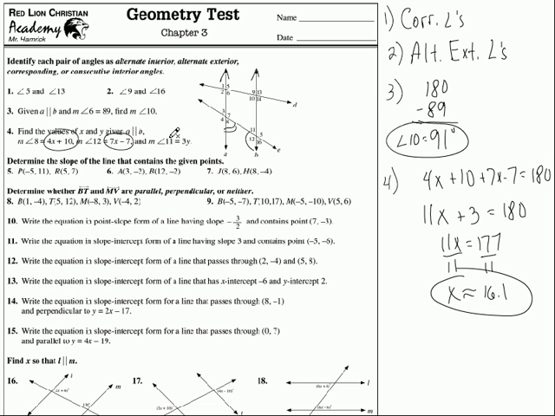What do we do with y? Y is angle 11, so look at angle 11. Angle 11 and angle 8 are what to each other? They're alternate interior, which means they are equal to each other. That's right. So what I need to do is find angle 8 and set it equal to angle 11. Now, is angle 8 16.1? No. What was 16.1? It's just x. So how do I find angle 8? 4x plus 10, right? Somebody do that for me.